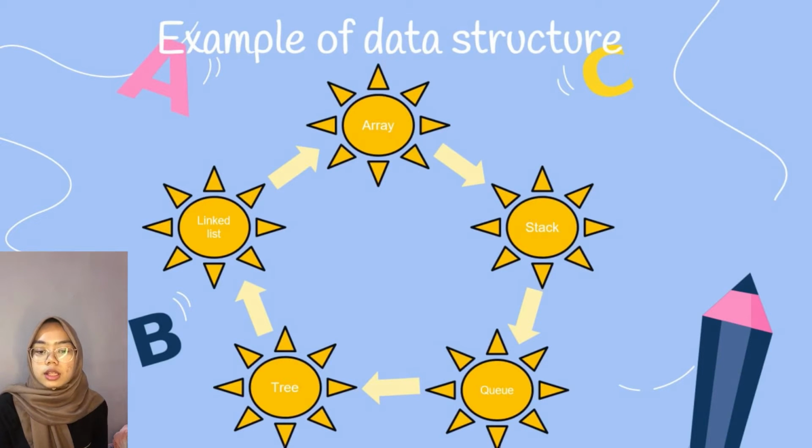Okay, for tree, have a root which is the node at the top of the tree, called root. There is only one root per tree and one path from the root node to any node. The root does not have a parent. And then tree also have a parent. Parent is a node that has single or multiple subtrees. And then tree also have a child. Child is a node that can have one or more nodes. And then tree also have a leaf. Leaf is a node that is at the end of a tree.